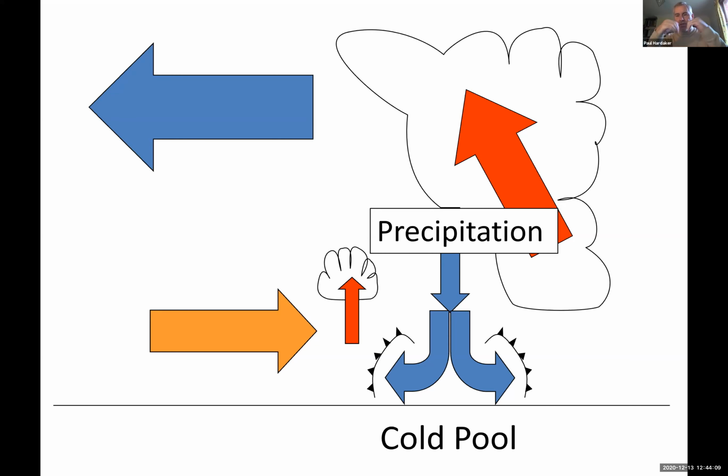Now the cold air comes out and spreads out, forms this very cold pool underneath the front of the thunderstorm. And you may have felt that if you're out in the garden or out in a park somewhere, and you feel that cool breeze first, then you know from the life cycle you've got about 10 or 15 minutes and the rain is coming behind it. So there's a good predictor for your friends when you're out and about.